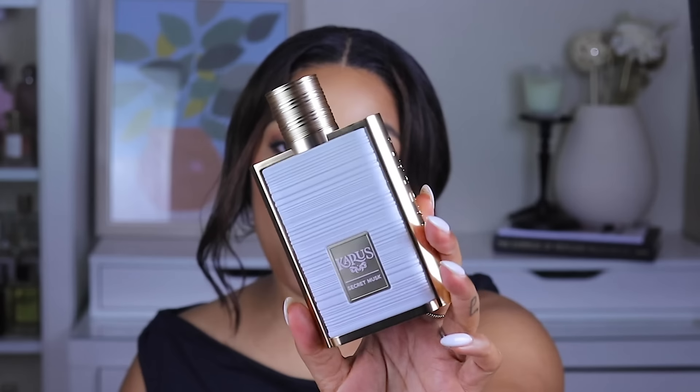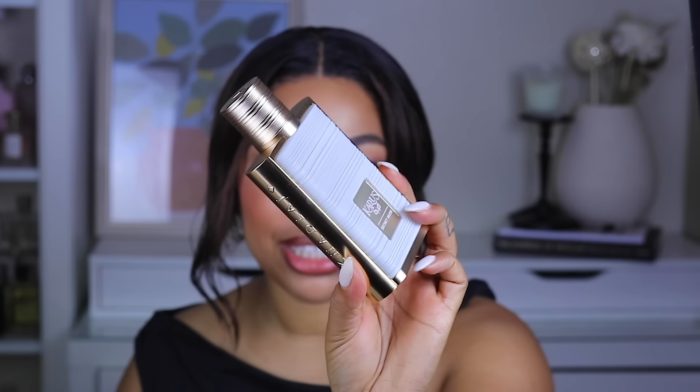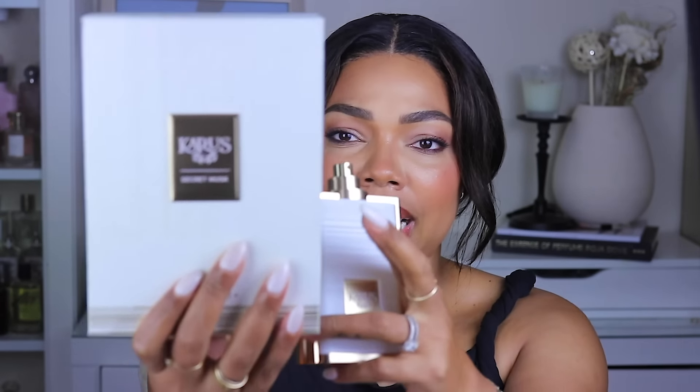So those are the main fragrances that are super hyped up that I wanted to give you guys my opinion on and let you know if I think they're worth the price point. Honestly the price point is not in question here — it's more about how they perform and what they smell like. I do want to talk about one little fragrance here that is brand new, from the brand Catelage again. It's called Secret Musk. Let's talk about this packaging because wow — does that not look beautiful? The packaging is always on point — never minimalistic, always over the top, sophisticated, and giving you money. I really like the bottle. It comes in a really nice solid box.